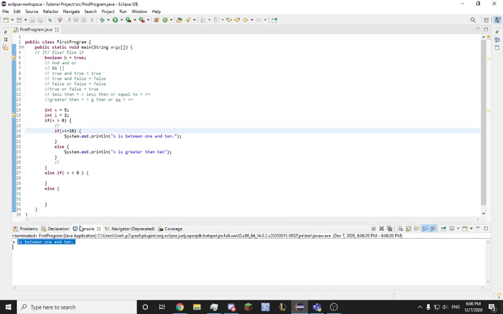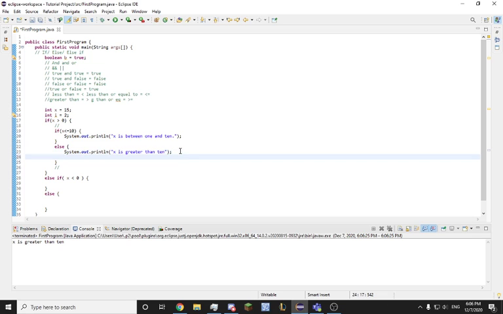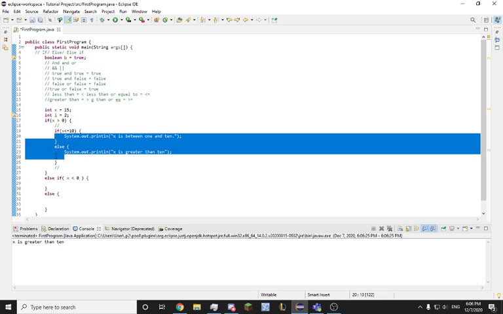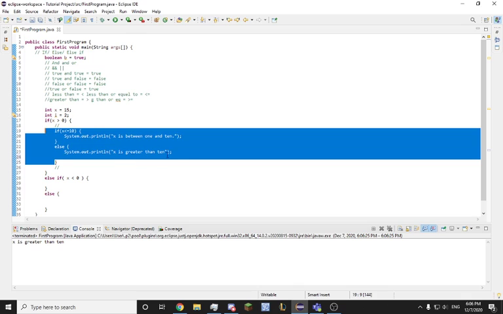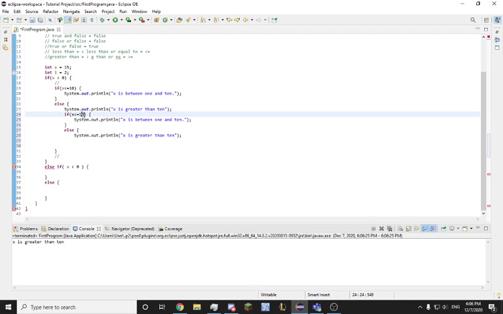So here's this, x is between 1 and 10. If I set x equal to 15, then it's going to say x is greater than 10. And you can do this as many times as you want. Let's say within this else statement, I wanted to sort of copy this, and paste it here, and we'll say x less than or equal to 20, and we'll say x greater than 20. And now what you're effectively doing is just making things way more complicated than they should be.